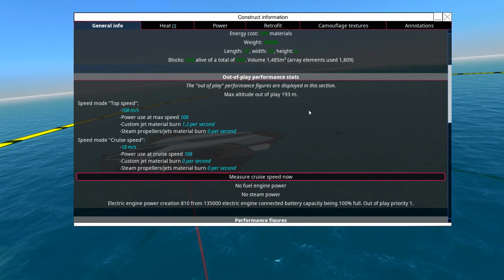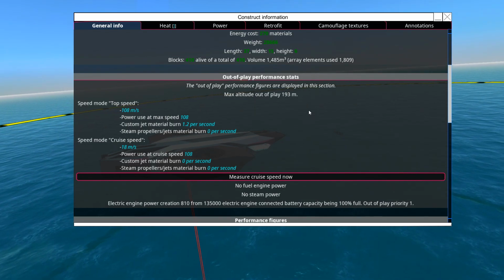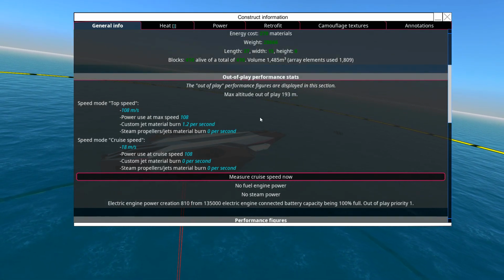I've calculated the time it takes to build stuff, and it can build one of my gunboats in about 11.4 minutes, which is actually pretty nice.